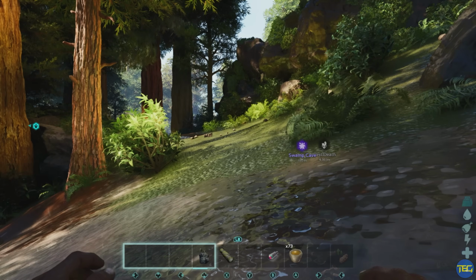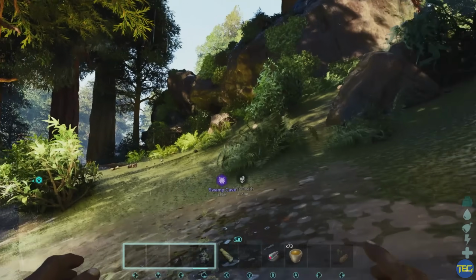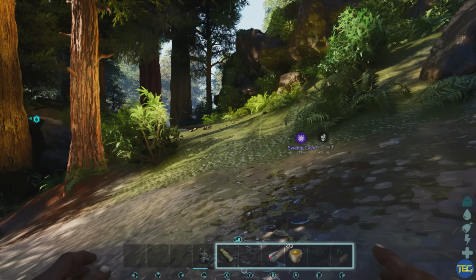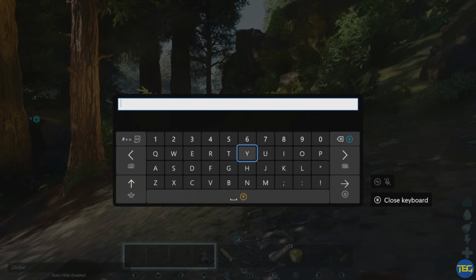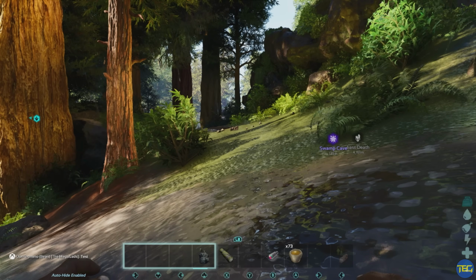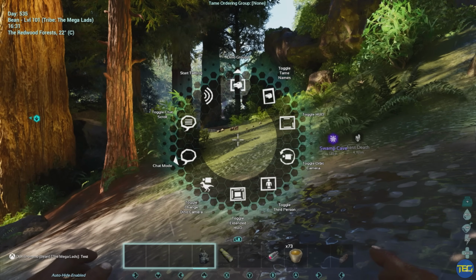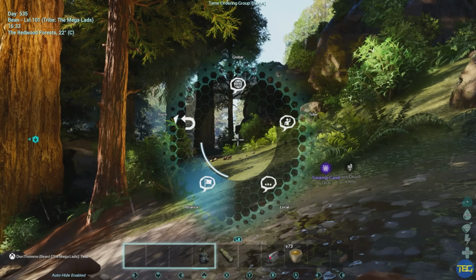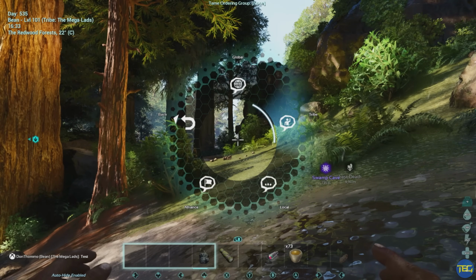If you're playing on a multiplayer server on the console version of the game and you want to open the chat window, you just hold down LB on Xbox or L1 on PlayStation and then press the start button, the pause button, and it will open the chat box. If you want to change the chat option, you can hold down the back button or the select button, and it's going to bring up this radial menu, and then you can select chat mode, and you can choose from Alliance, Local, Tribe, or Global.